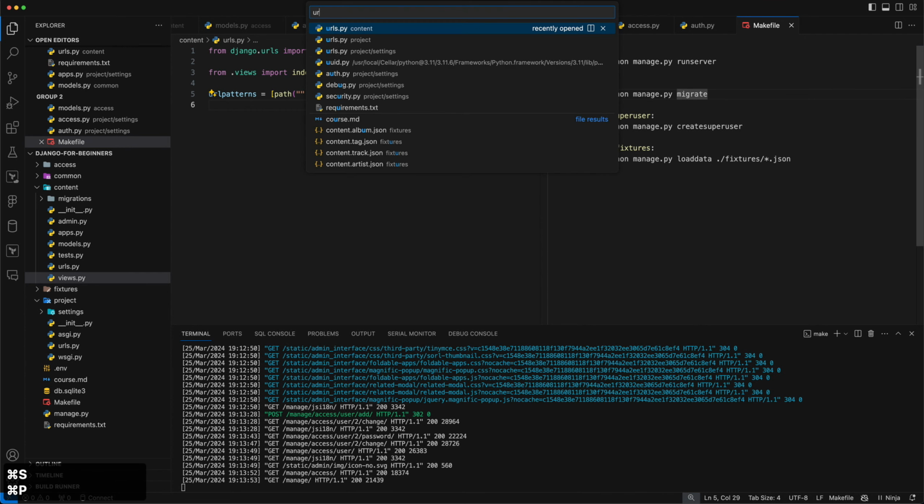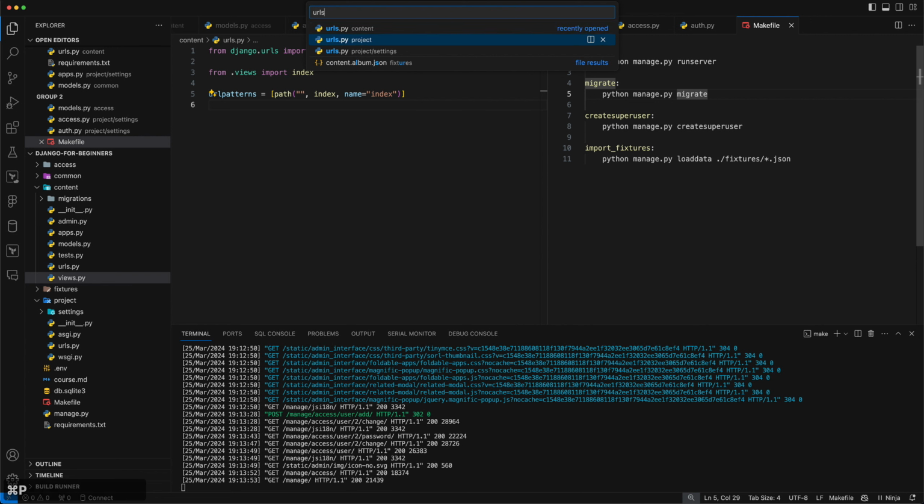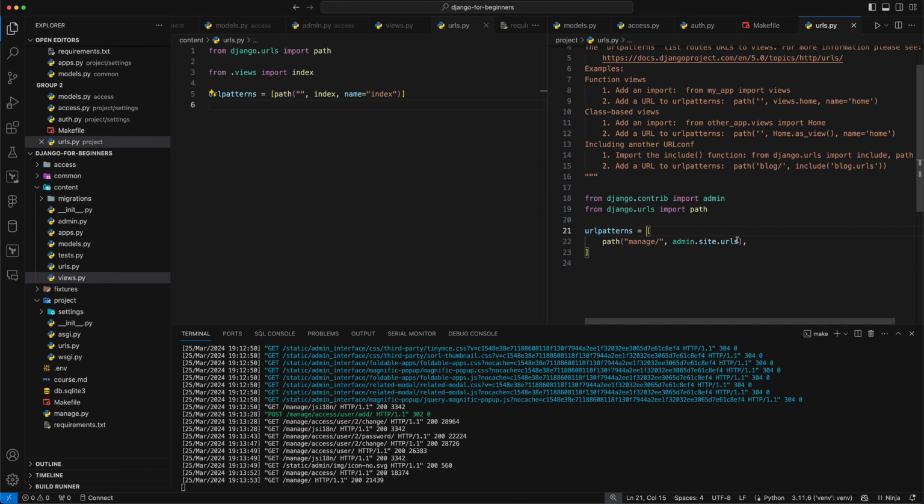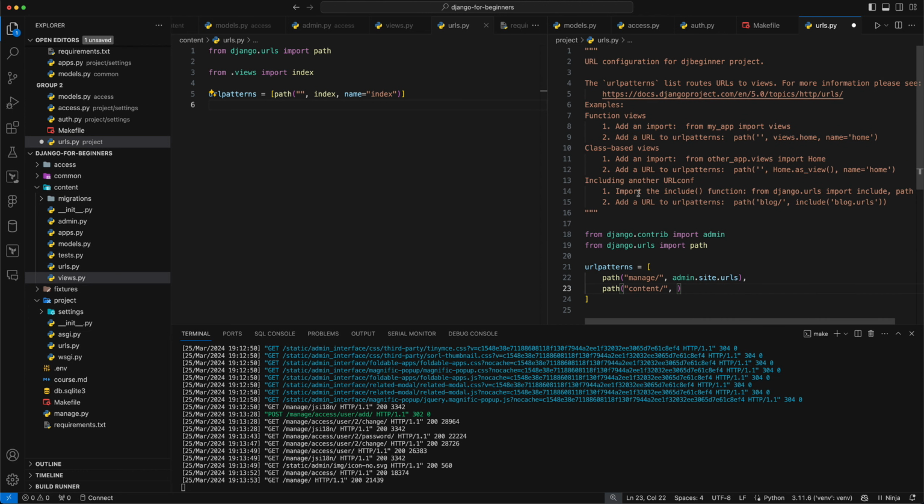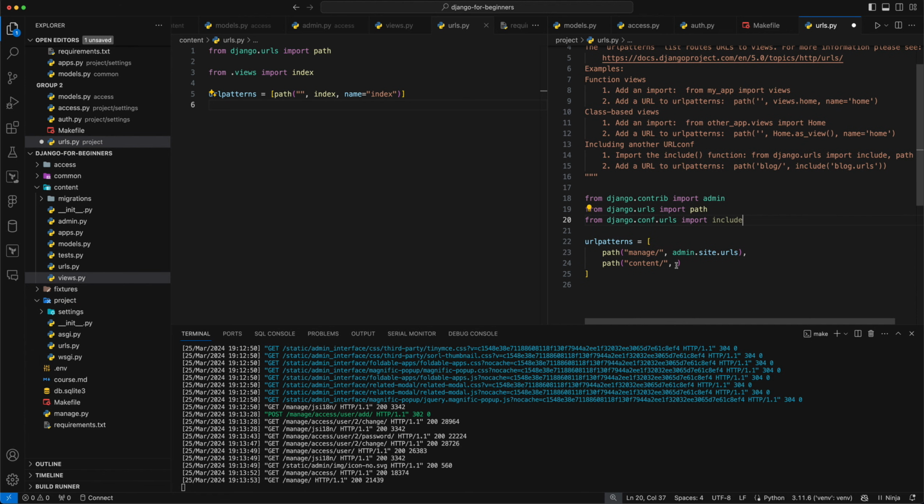Then we also have to go to our main URLs, which is in our project. And you'll see this is where we have the URLs for manage, but we're also going to make another URL, and we'll just call this content because this is within our content app. And here we would actually want to import these URLs. For that, we just need to import one more thing. So we're going to do from django.conf.urls import include. And this will allow us, instead of putting all the URLs in one place, to break them up on an app by app basis. And what we want to do here is include the name of the app, content.urls.